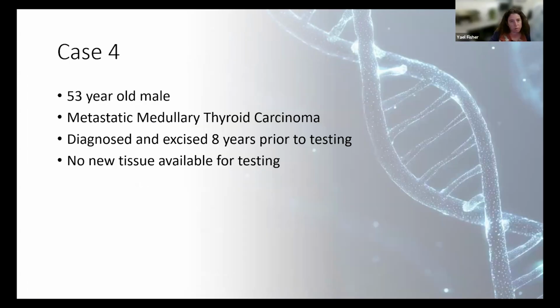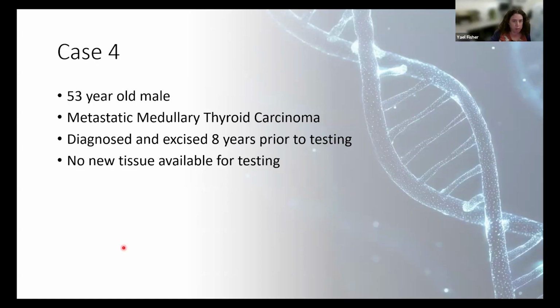So now I'm going to go on to my fourth and last case for today. And this is a 53-year-old male with a metastatic medullary thyroid carcinoma. He was diagnosed and the tumor was excised 8 years prior to testing. At that time, sequencing was not available for thyroid carcinoma, but it became available, and the oncologist asked for testing of this tumor. The patient was still metastatic, but there was no new tissue available for testing, and they couldn't biopsy a new lesion.